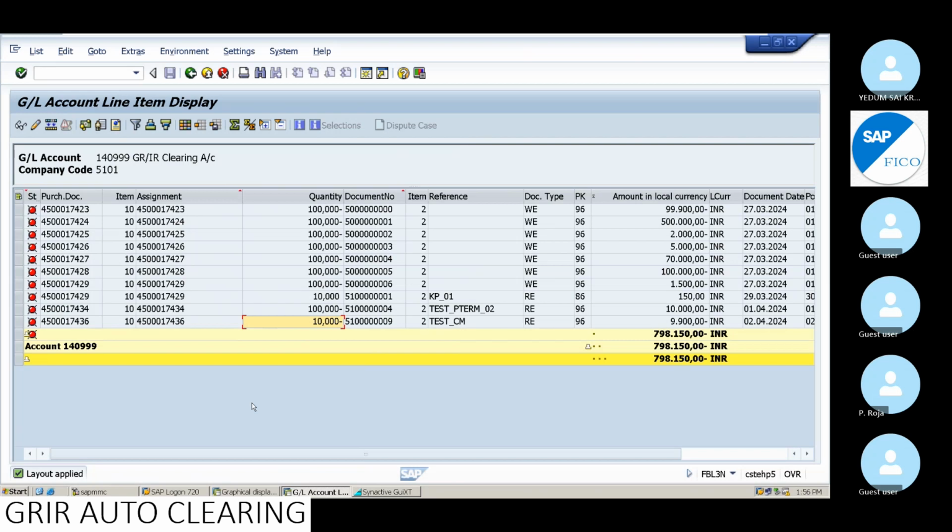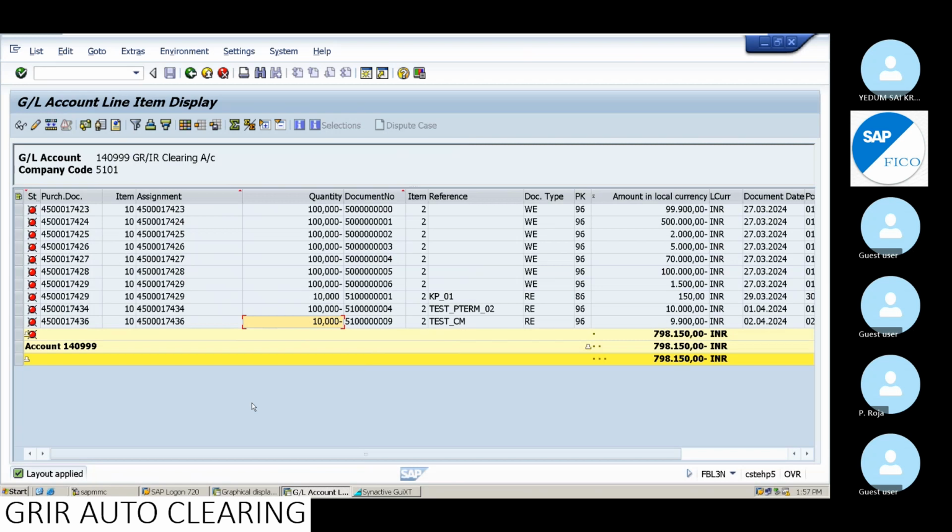Fine. And you can write the next step, that is display GL line item report, FBL3N.